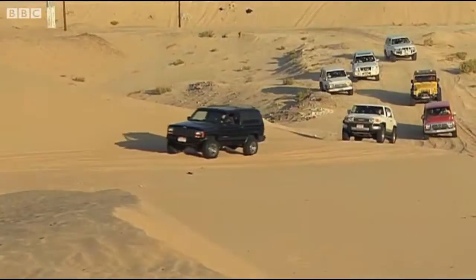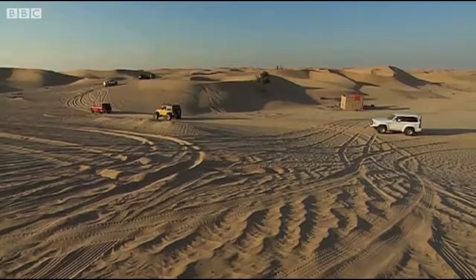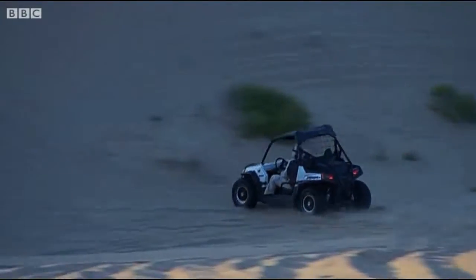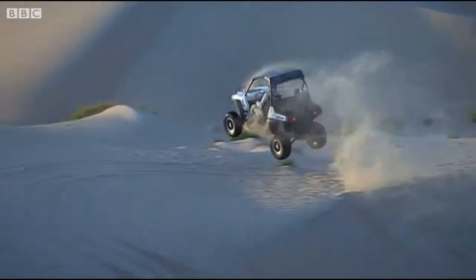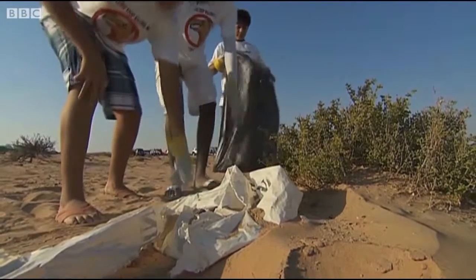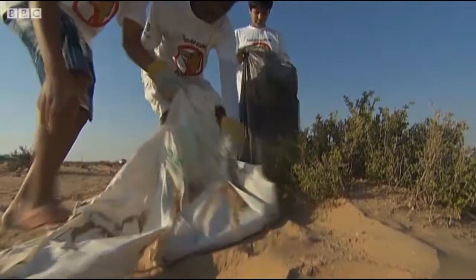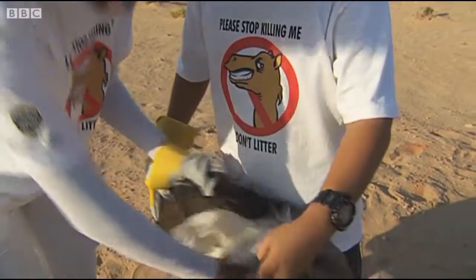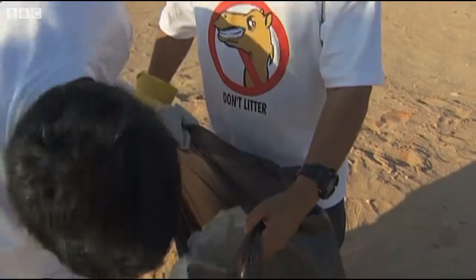Get in your grips and go. I really love the idea of people coming into the desert and having fun, but at the end of the day, you've got to keep your litter. I promised His Highness Sheikh Mohammed bin Zayed Al Nahyan, the Crown Prince of Abu Dhabi, that I would not stop until the camels stopped dying. I'm never going to stop. Cameron's dream is to bring down the number of camel deaths caused by littering, and that one day every litter bin in the UAE will carry one of his campaign stickers.